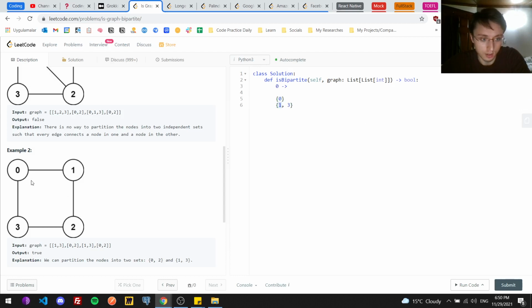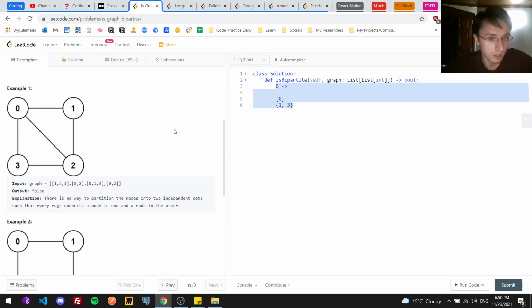If they are different neighbors, this is on the other side, it's fine. If you put this on the other side, that's fine. So we just go on like this. I guess that can work like that. So I have two dictionaries. But what if I start with one of them?